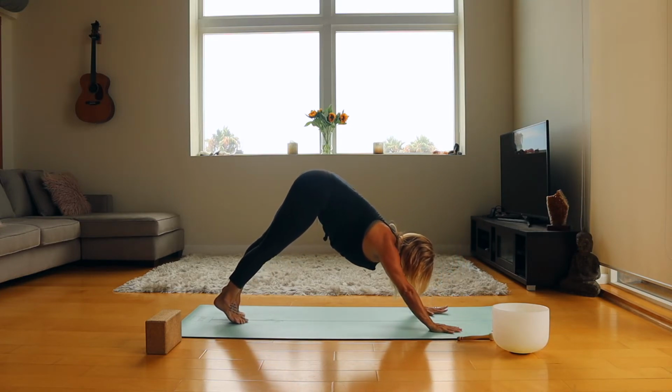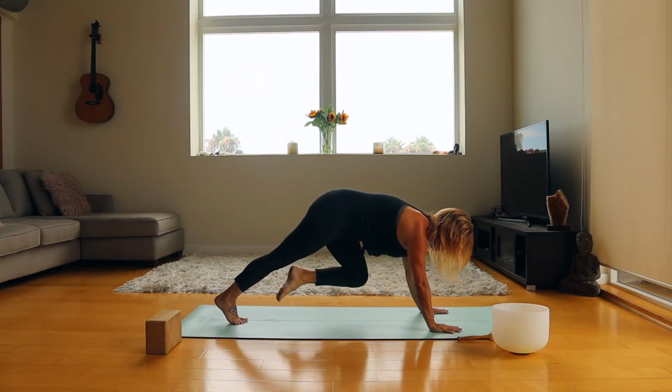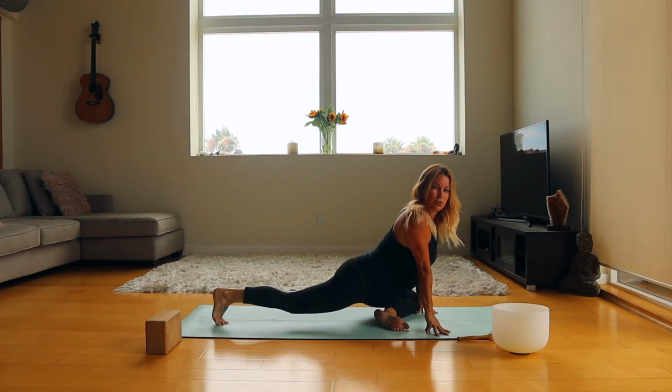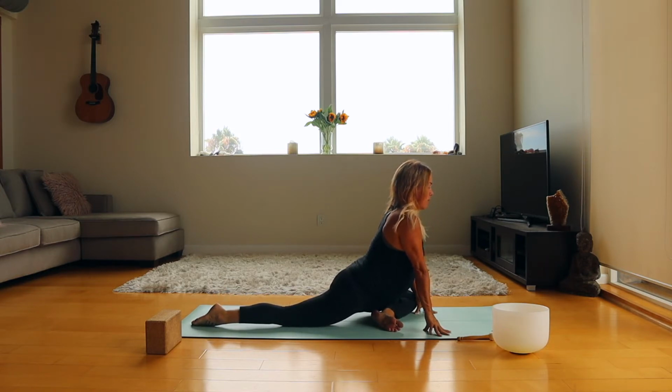Back to downward dog, lift the left leg high, stack the hips. Bring the knee all the way forward, pressing up through the shoulders and gently, mindfully place it down. Same thing here, we'll tuck the back toes, drawing that right knee back, squaring the body forward. Couple of deep breaths as you breathe into this front space.